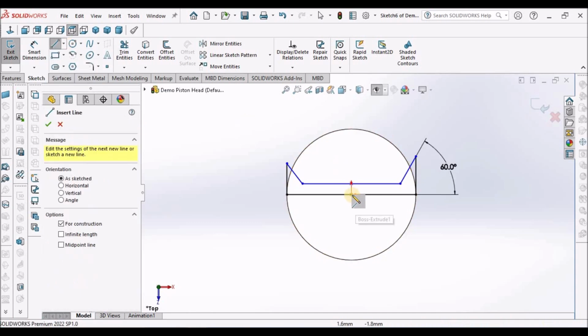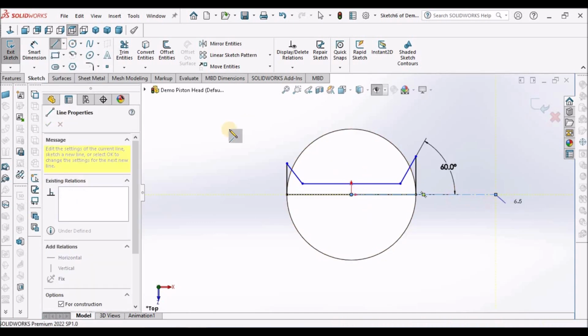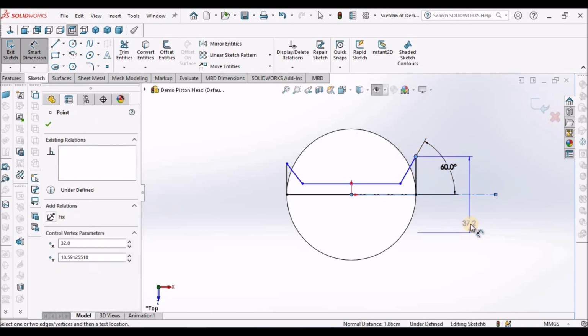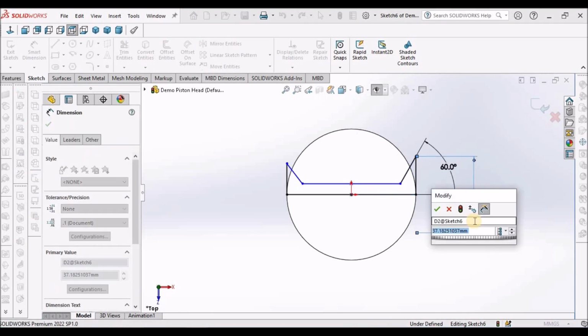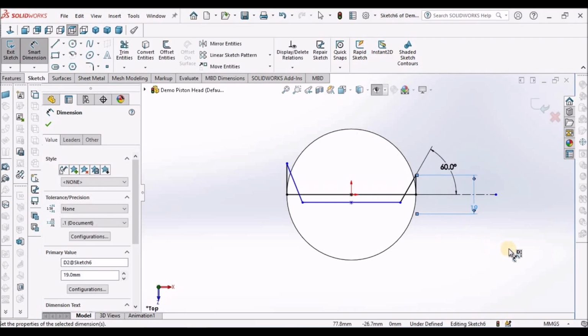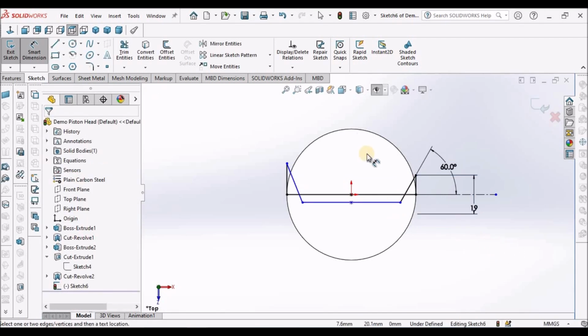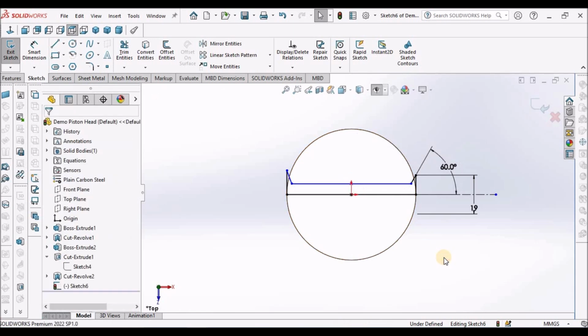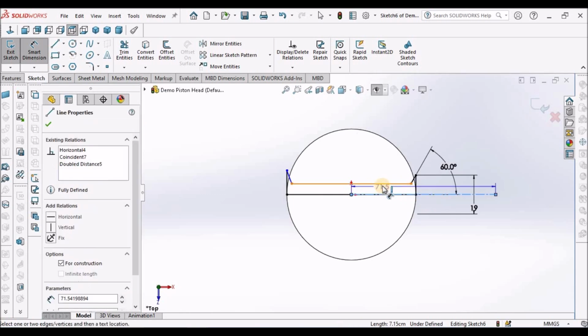Since it is a revolve feature, draw one center line and select this center line and this point, drag it down, and this is 19. And this is 10.